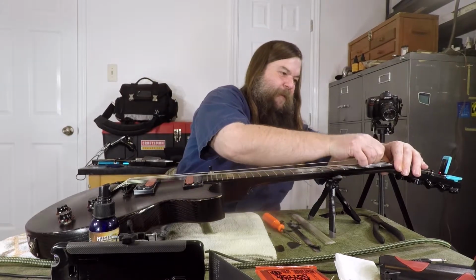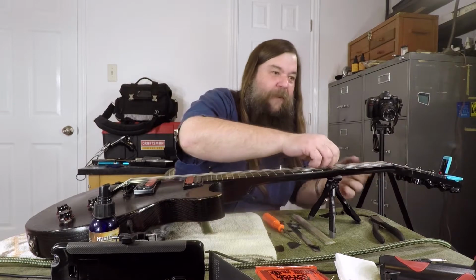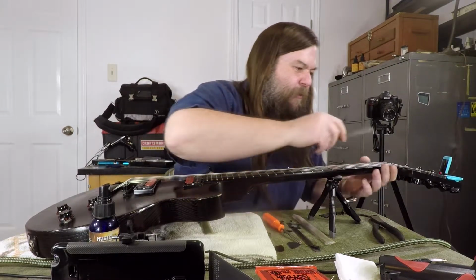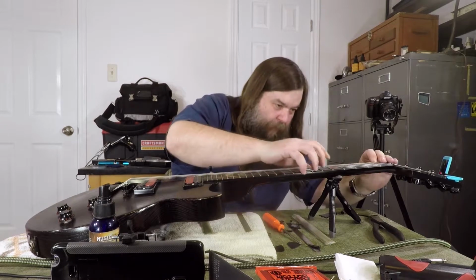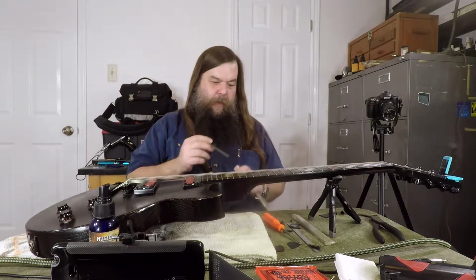Check real often to see how your progress is going. Especially if it's a piece of bone. Bone's not usually the same density all the way across and all the way through. If your file's not biting at first and you get heavy-handed with it, and then you get into a softer area where the file just runs right through it.